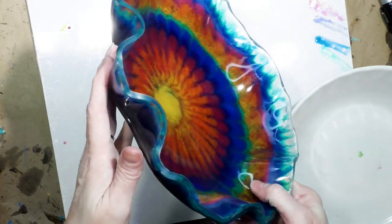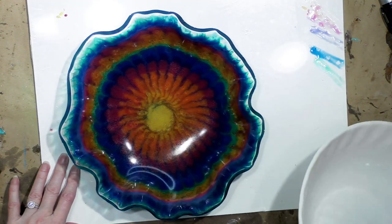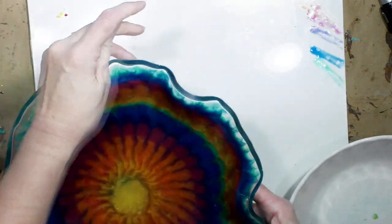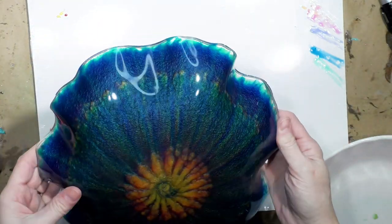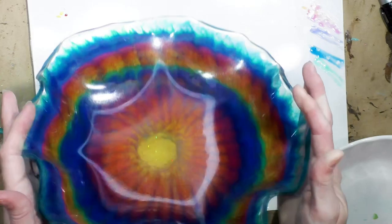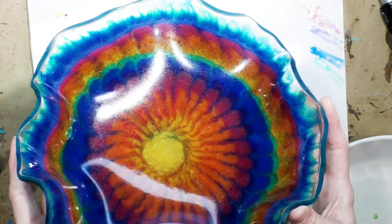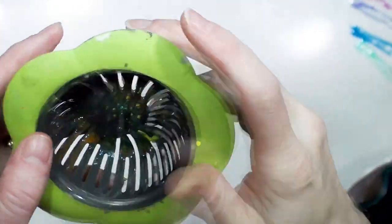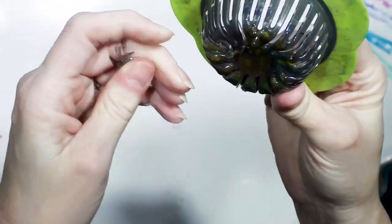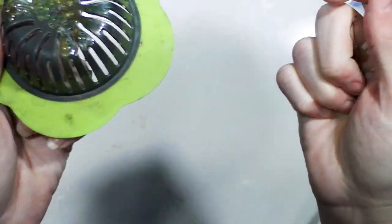The edge is just kind of blue, so I'm trying to decide if I want to add some gold. I wish the colors had really come out vibrant — I think the clear coat will make them look more vibrant again. I'll show pictures when I'm totally finished out in the sunshine. Also, I want to show you this is a plastic or silicone sink strainer — the cool part about this is you can peel the resin off and use it again if you need to.